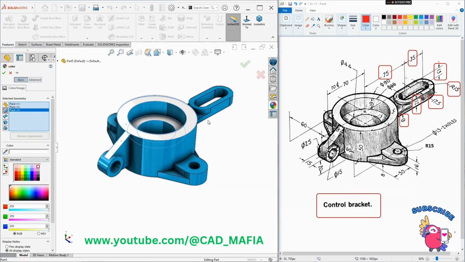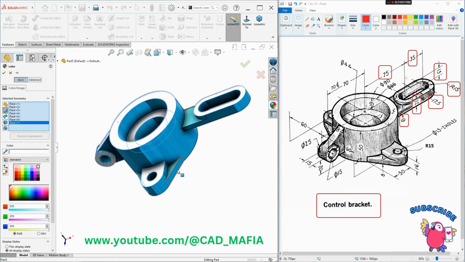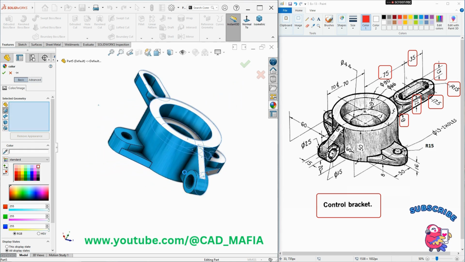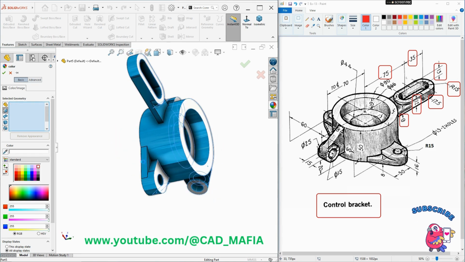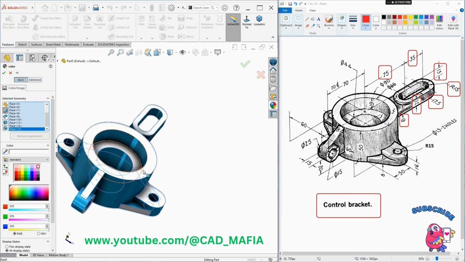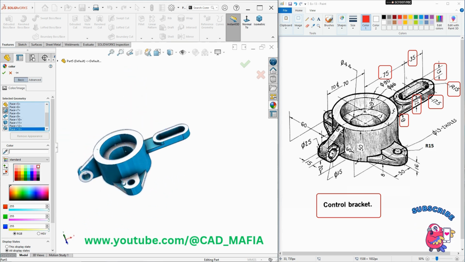Select this face, this face, this face, and this face also, and this back face also, and click OK.